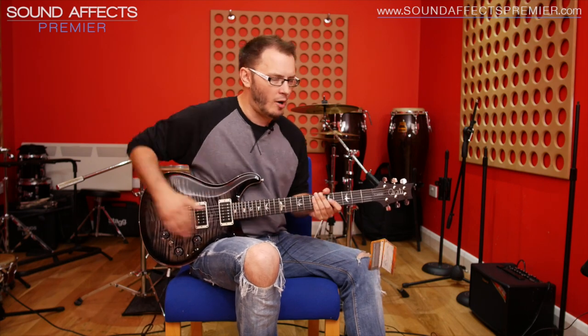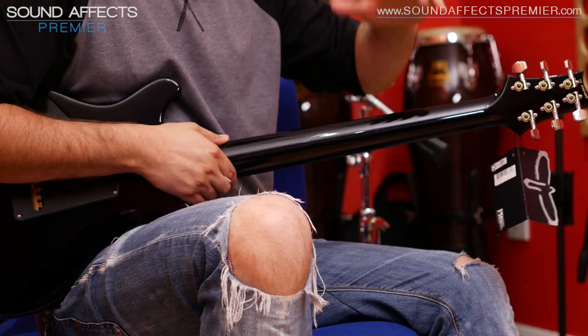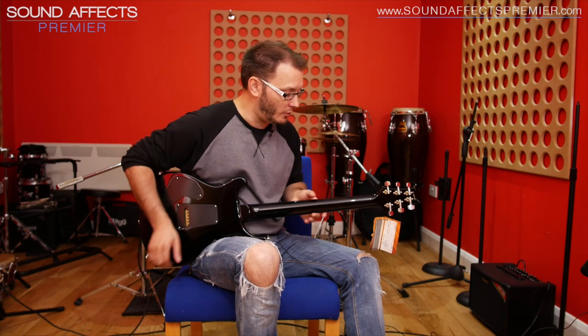And then coming down, we've got a mahogany neck. If I turn over for you here, finished in paint here. This is actually a pattern thin neck, so a good profile for those with smaller hands. Very comfortable indeed. And as I say, this is painted on here, it's glossed. So for people who don't like gloss, that might be an issue. But for people who like a gloss neck, obviously right up your street.